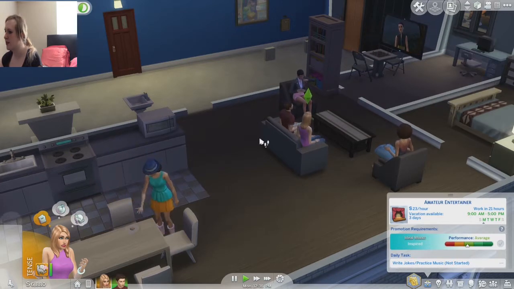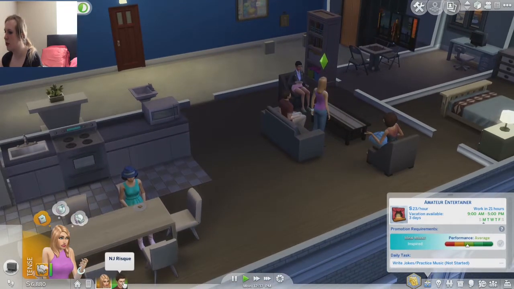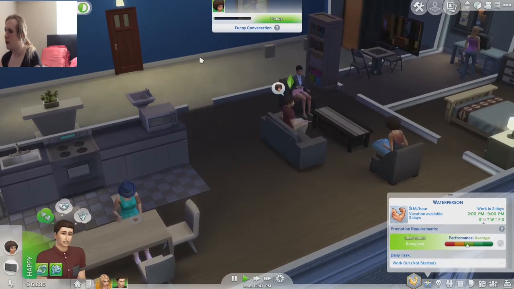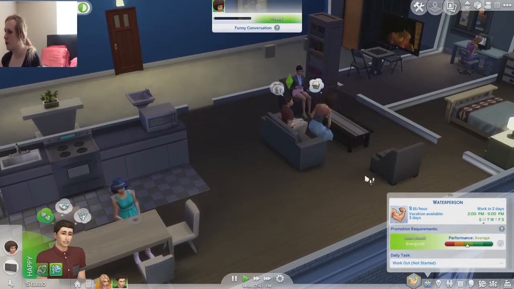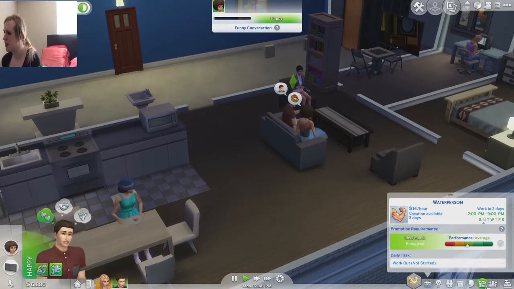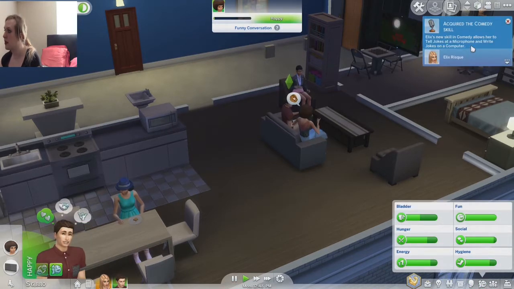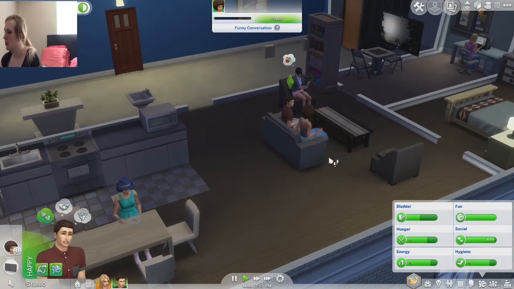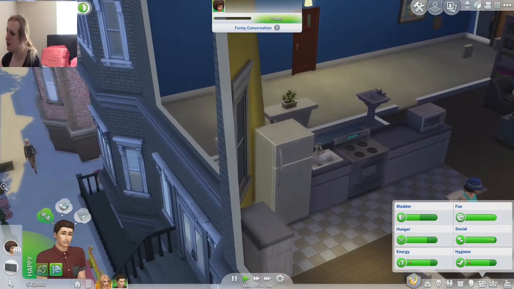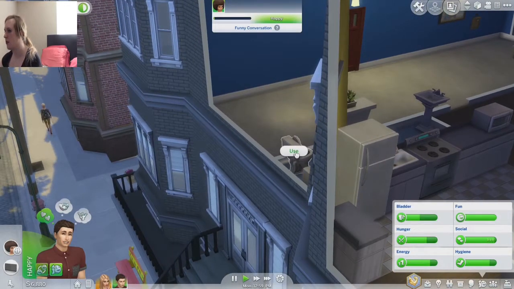Write jokes. Okay. NJ, what are you up to? Oh, gosh. It really needs to stop doing that. It's freaking me out. What are you up to? Are you energized? I really wish you were energized. Let's see. Acquire the comedy skill. This new skill in comedy will allow her to tell jokes at a microphone and write jokes on a computer. Awesome. Okay, your life is pretty good right now, NJ. Let's go potty. Because your bladder is decent right now, but I want it to stay that way. Jesus, where's the toilet? Okay.